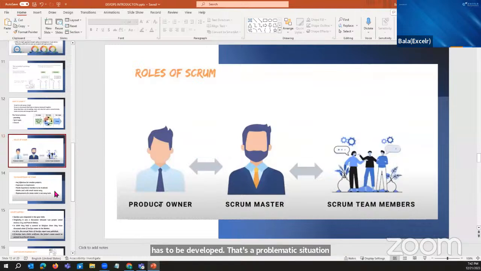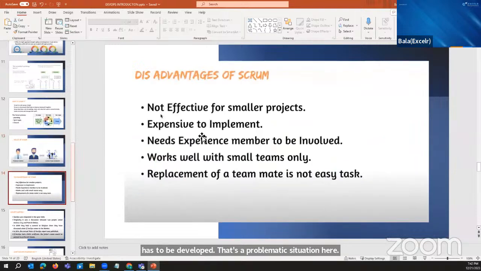As we know, the salaries will be high for those developers. So it is expensive to implement, and we have to bear a larger cost.